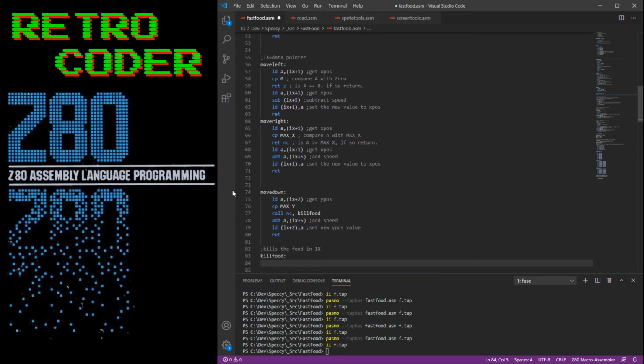As I say, IX is already in there. It's pointing at the food we want to kill. We don't want to do anything with it after that.